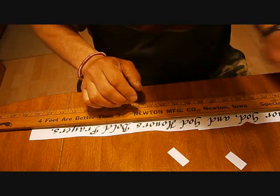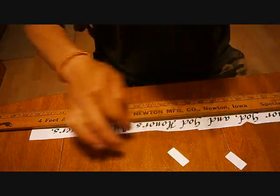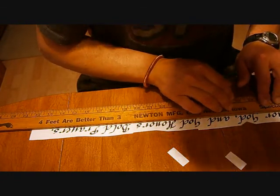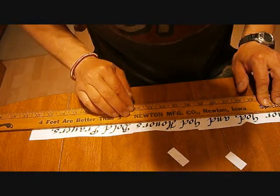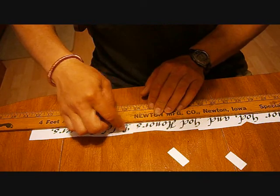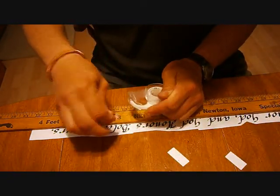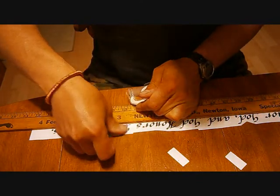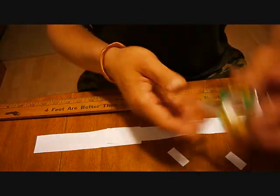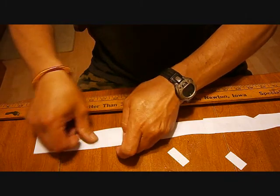What I'm doing now is I printed out the papers and I cut them into sections, and now I have to line them up on this ruler, make sure they're even all the way across, and then I'll tape it together so I can have one long piece. There we go. And then I'll tape the back part just to make sure it holds together really well.